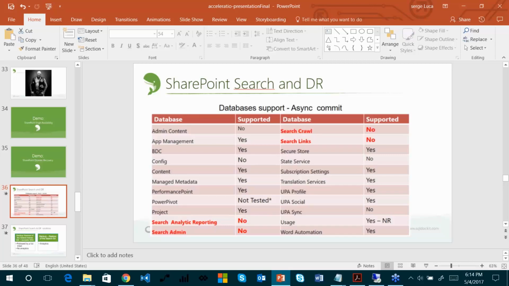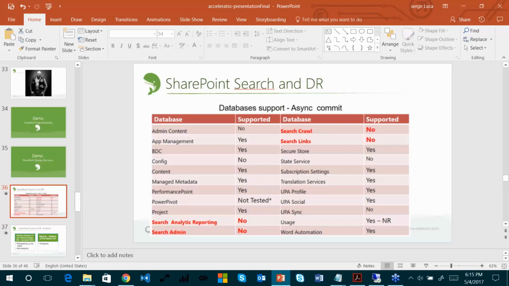Yeah, that's a very good question. If you have only one farm and you want to manage HA, then yes, you can have one availability group grouping all your SharePoint databases. That's one thing. Now, when you switch, you might decide to switch group of databases rather than database per database. I will illustrate that with the DR. So for HA, yes, you can do that with only one availability group.